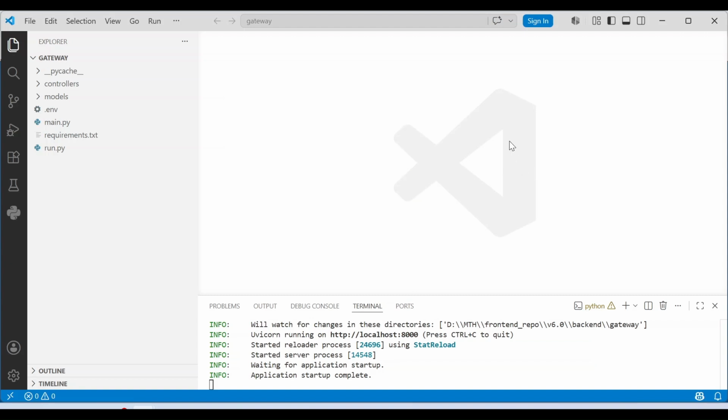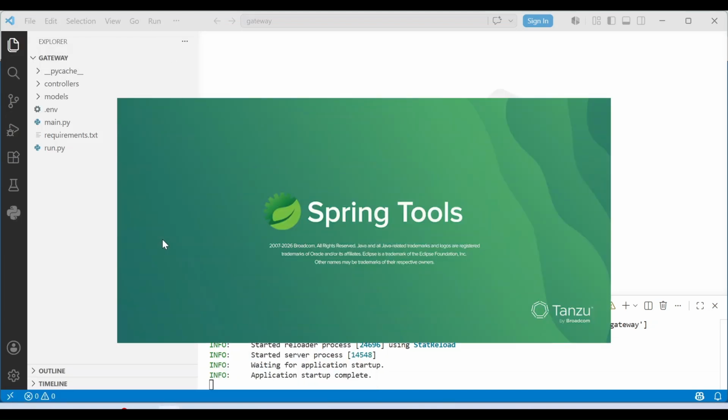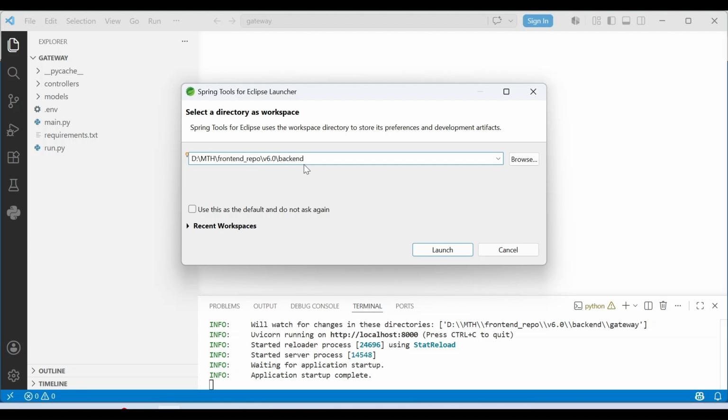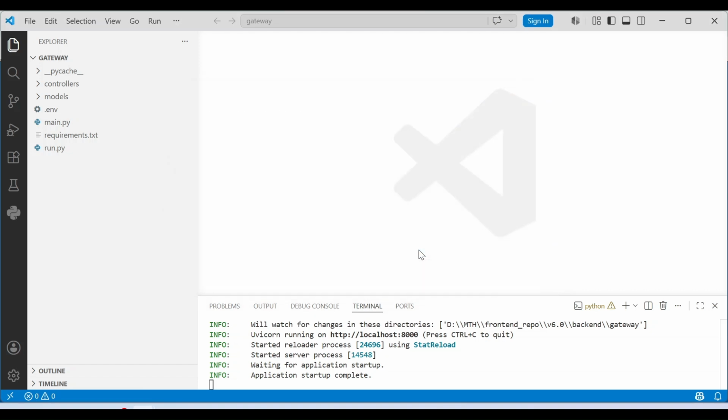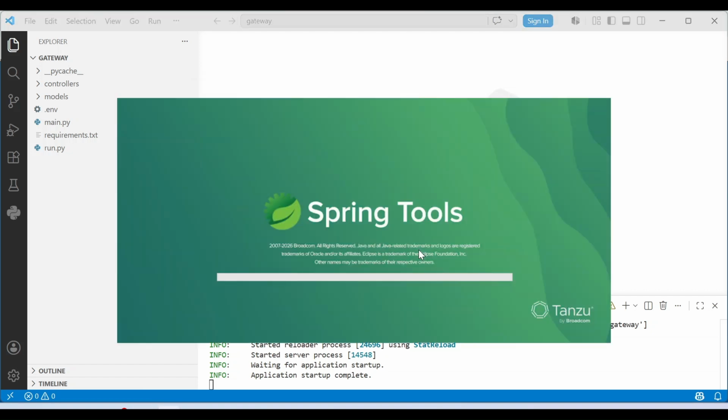Then open the project core services using Spring Tools. And make sure the workspace location is from version 6.0 backend. Then click on the button launch. Once the Spring Tools is open, then import the project core services.